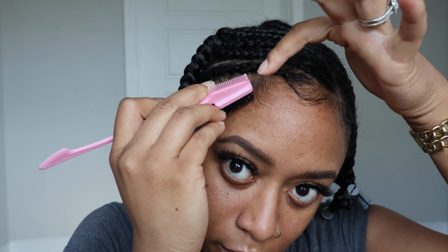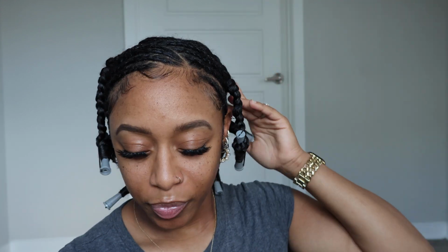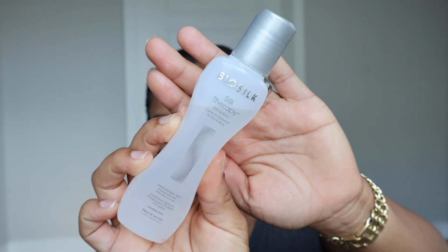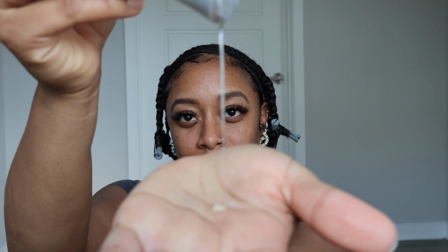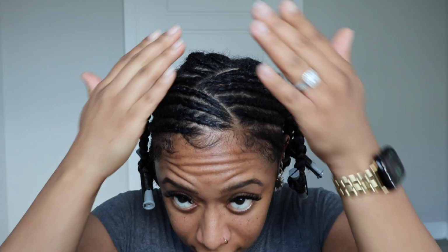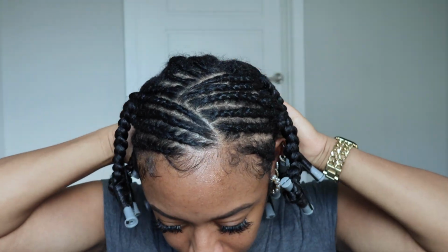I did my edges because I got to swoop-de-doop that a little bit so I could look put together. That's my favorite part. Clock it. And then I'm going to go in with my Bio Silk oil. I used a little bit, but I ain't going to hold you. It smells so good. I just wanted to use so much, but I didn't want it to weigh my hair down. So I just used a little bit and I started the process of taking down my perm rods and my braids. I wanted to make sure that the hair has some oil on it due to that gel.